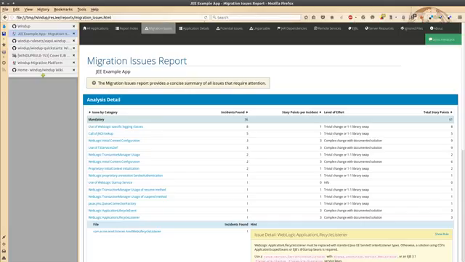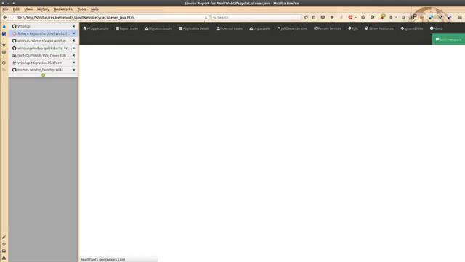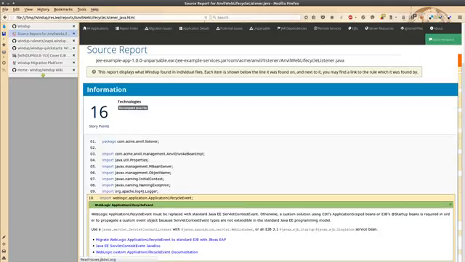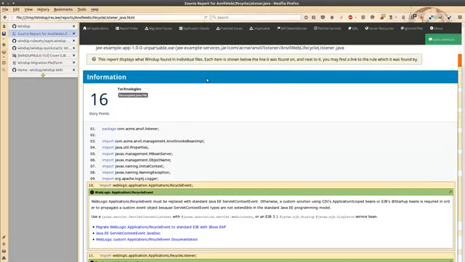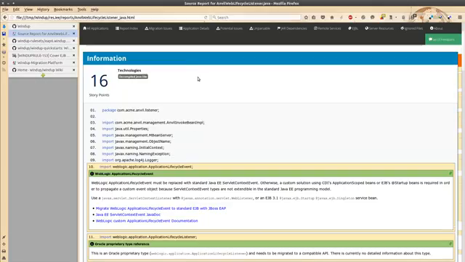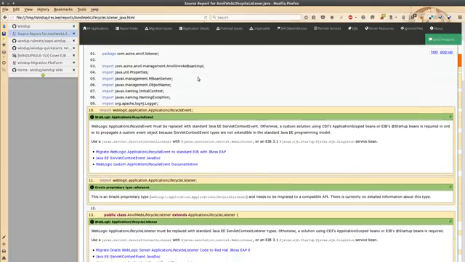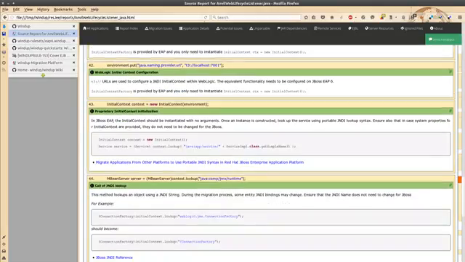Windup does two things. It classifies the resources at various levels like jars, data sources, WSDL endpoints, JNDI calls, and descriptors, which is used to recognize what the application consists of. And it provides hints on how to migrate the code which needs it, according to your target platform. In other words, if you have an application that you are responsible for migrating, Windup makes it very simple to jump into an application you may have no knowledge of and very quickly come up to speed.